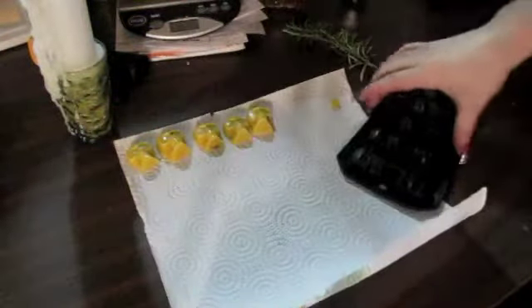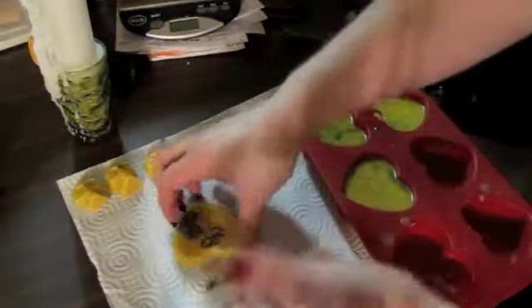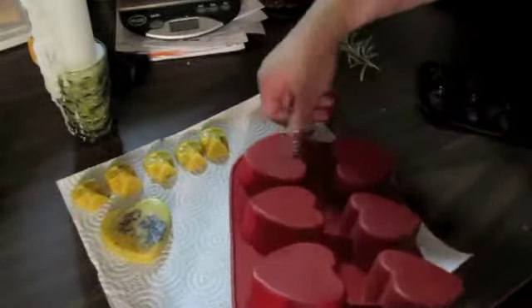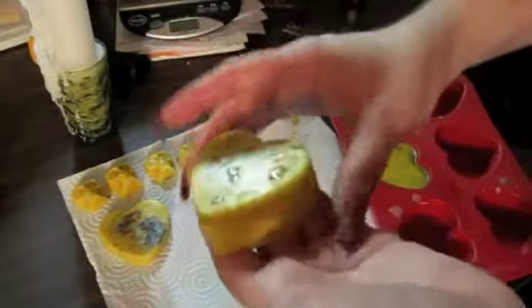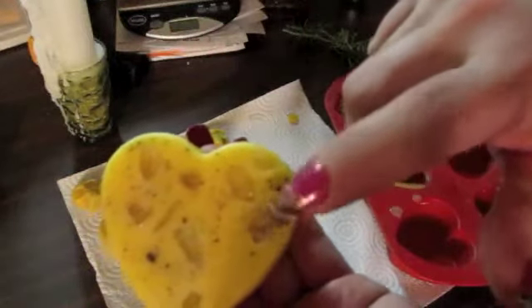Let me get the hearts for you. Now these are extremely warm because they're a lot thicker, but they will pop right out too. The silicone is a great investment. Look at this one — this is a little half one. Look at all the dragon's blood and rosemary in that. Beautiful. Let me get out a big one so you can see the quartz — and that just came right on out. This is still very, very soft because the middle is still real hot. But here's the quartz. You hear me tapping it? Right there. You can see the dragon's blood all through it, and there's some rosemary there.